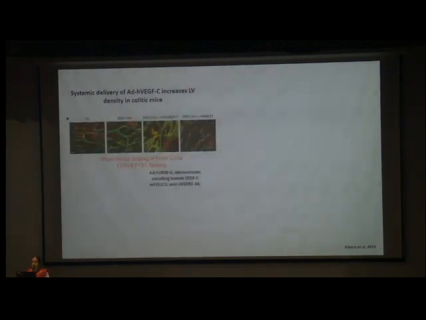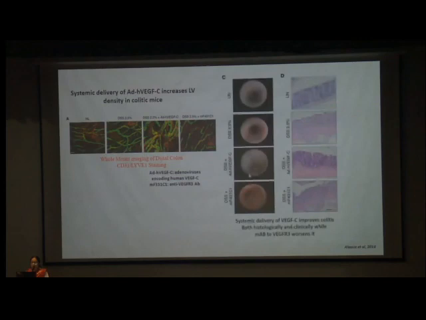But again in this disease, these authors have done a systemic delivery of VEGF-C using an adenoviral vector method, where they showed that this adenoviral vector further increases lymphangiogenesis, which is characterized by LYVE-1 staining. And when they saw the animals histologically and also clinically, it showed that it improved colitis, and the anti-VEGFR3 antibody, which reduced lymphangiogenesis, was actually harmful, and it increased the disease both endoscopically and histologically. Again, the study showed the potential use of VEGF-C as a novel therapeutic approach for IBDs.